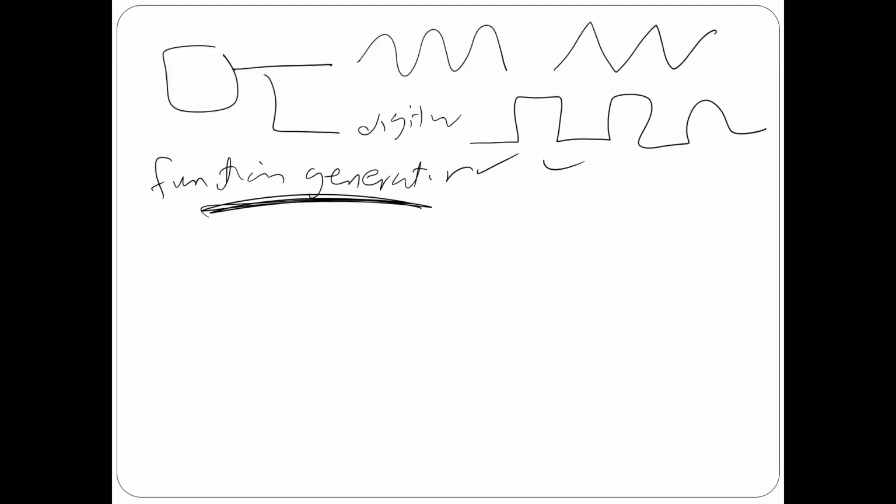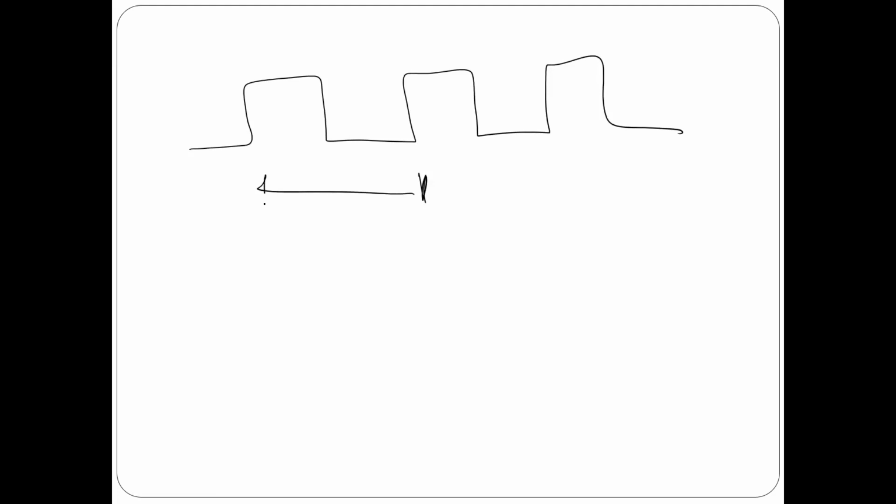Now, maybe some of you don't have this basic knowledge. So if you have a signal like this one, from here to here, this is a cycle. This cycle is repeated, as you know. From here to here, this is the period. The time is T, and the frequency is actually 1/T. Frequency is 1/T. Is that okay? And this is T. So here this is like voltage 1, and this is voltage 2.